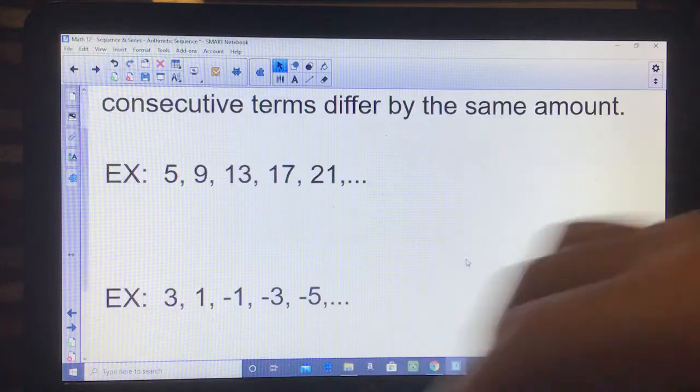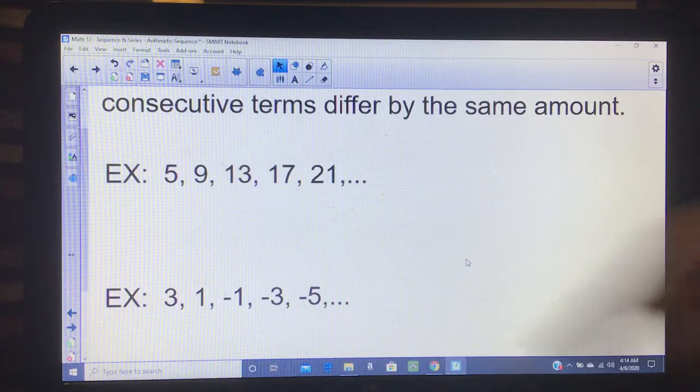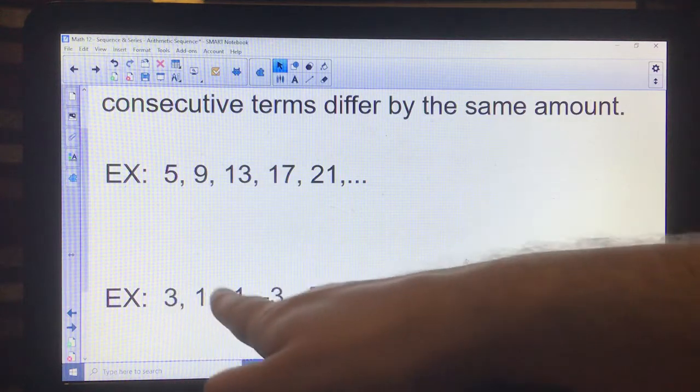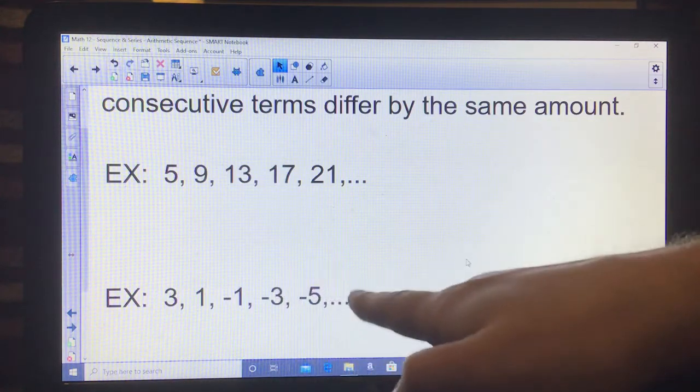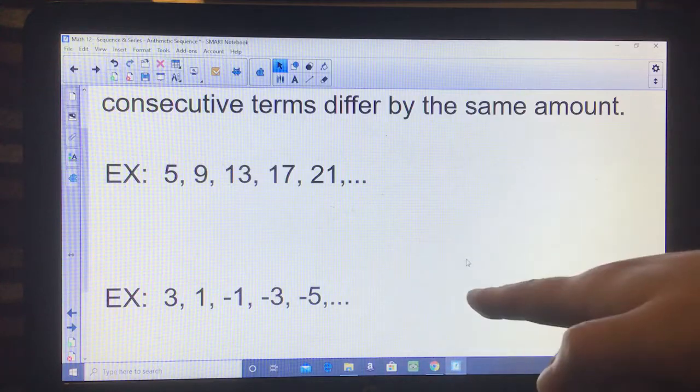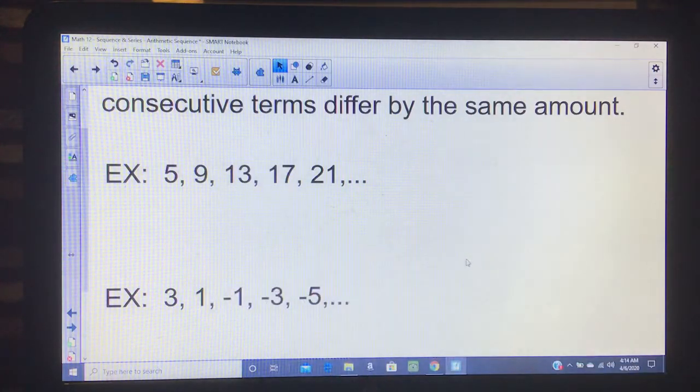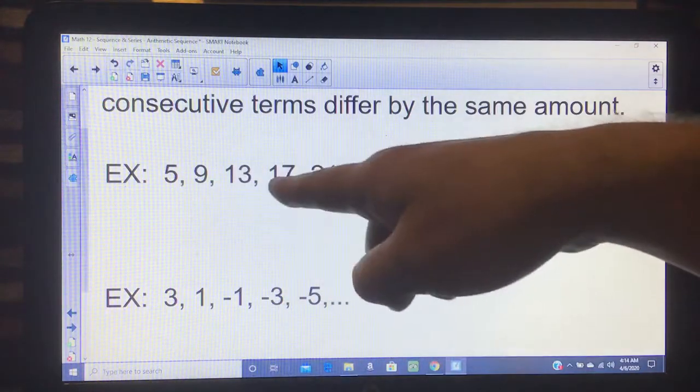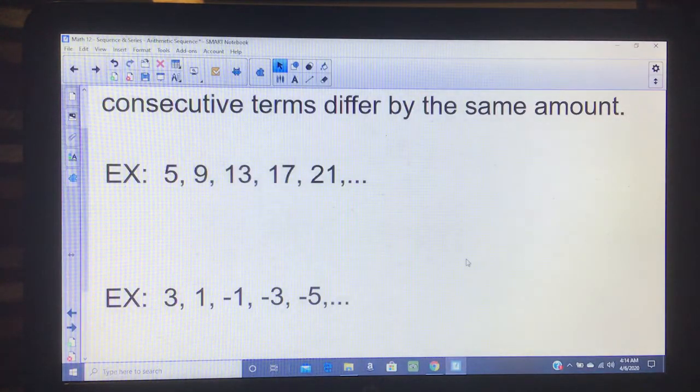This next example just shows you that they can decrease also. This is also an arithmetic sequence. This one's going down by 2, so it's subtracting 2 every time. Subtract 2, subtract 2, subtract 2. If I want the next ones, it'd be -7, -9, -11. Once again, if I wanted the 100th term, it is determined. I don't know what it is offhand, but we want to talk about how we could find it without having to go through all the trouble. This is basically what an arithmetic sequence is: a sequence that either increases or decreases, adding or subtracting the same amount over and over again to get future terms.